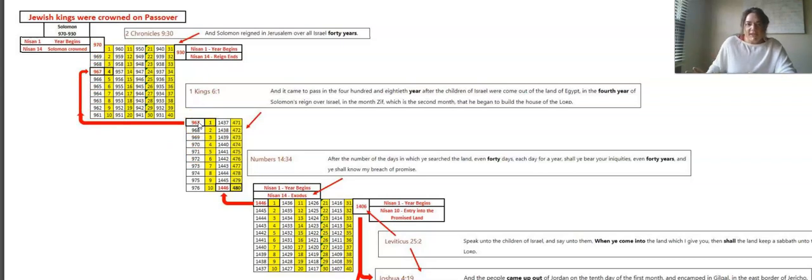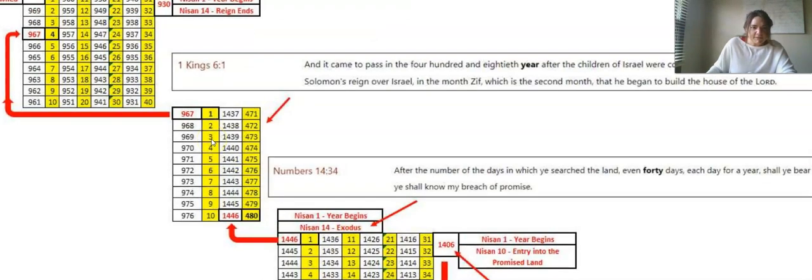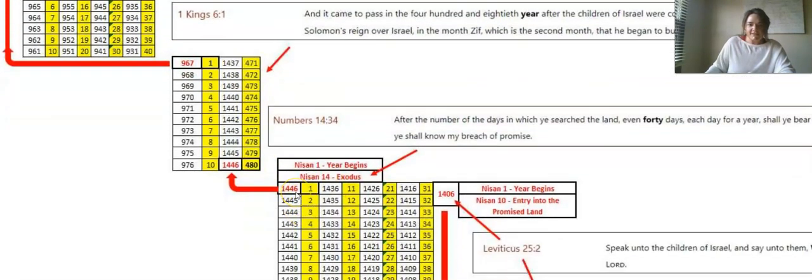The second data point that we gain from that verse is that year was also the 480th year after the children of Israel came out of Egypt. So we have this other chart here, and I will make it bigger. So this is the 4th year of Solomon's reign from up here, and we have another chart that takes us to year 480, because it doesn't say after 480 years, like in the 481st. It says it came to pass in the 480th year. So this year is going to be the 480th from a specific point. And that takes us to 1446.